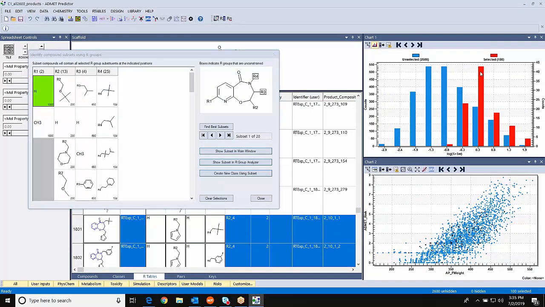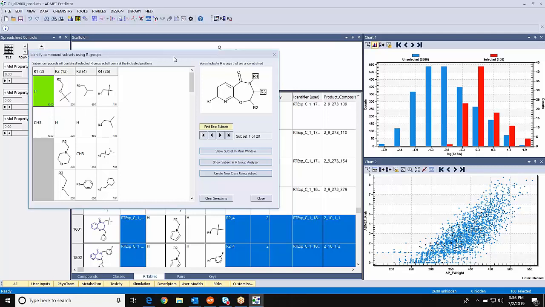And now what you'll see here on the right is that we have highlighted in red the selected set of 100 compounds. The scale for the distribution for counts is different on the right and on the left. So on the right here you have the scale for the subset. That's why it's a smaller scale. And on the left you have the scale for the unselected. Okay, so you can see what we've done, that we've totally biased our selection towards a better set of compounds.